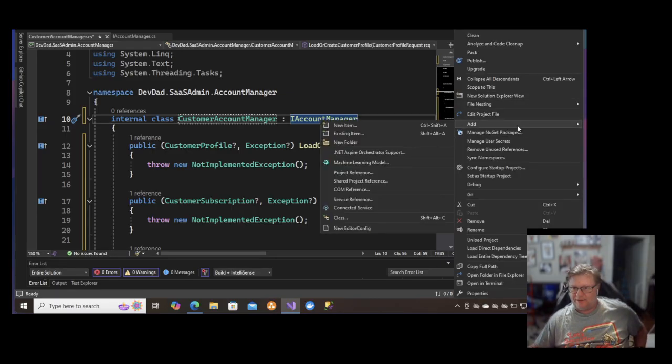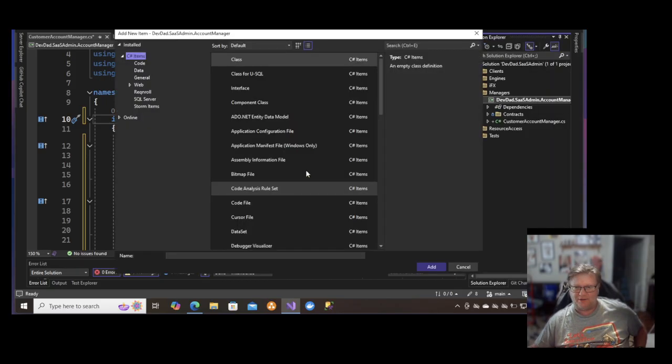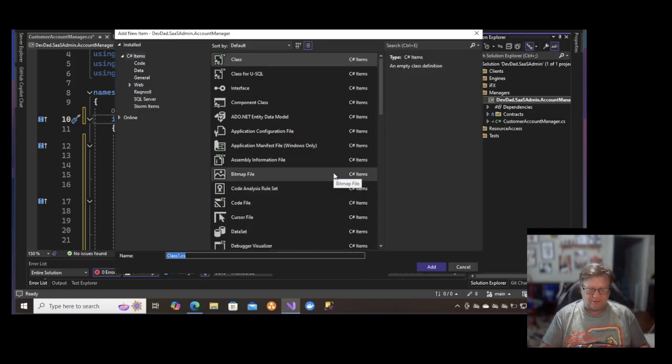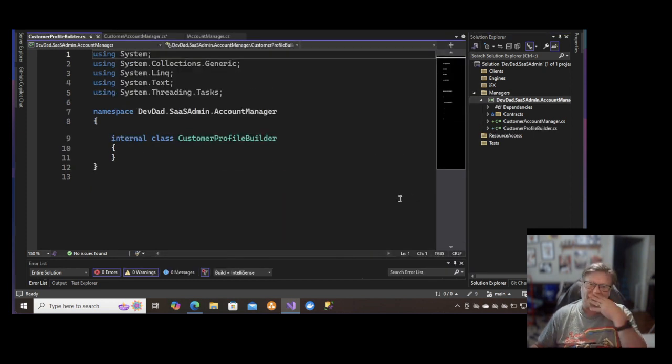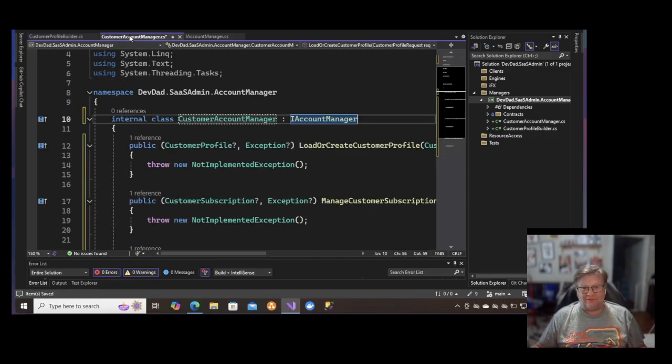I'm also going to add a class called CustomerProfileBuilder. And hit add on that guy. And these are both going to be internal. Now, just because I'm feeling really crazy.